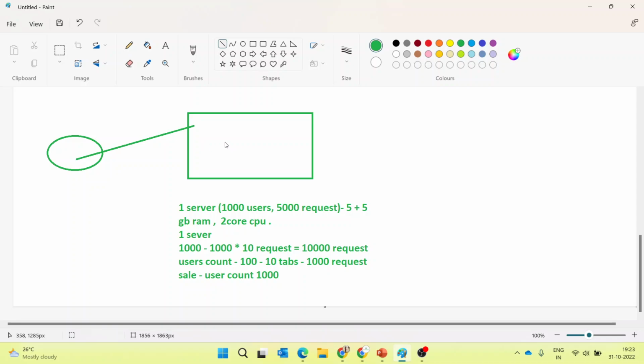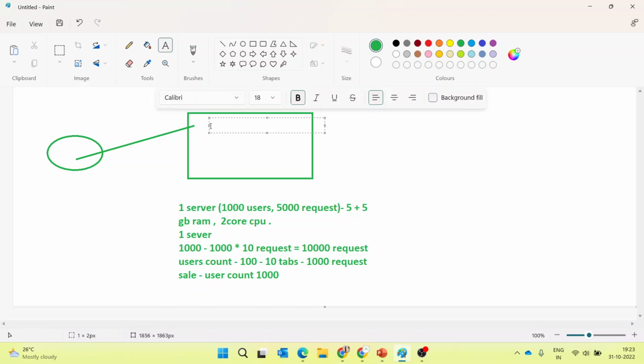In that calculator you can tell what things you want. Let's say your application is very small, and I need only two app services and one SQL database. Then it will calculate the cost. Let's say two app services cost 2 lakhs, and one database costs 1 lakh.